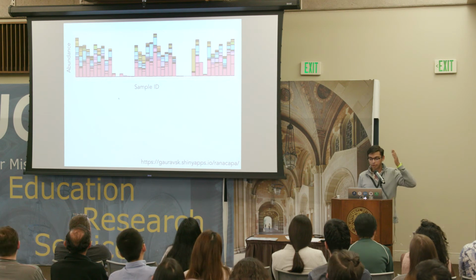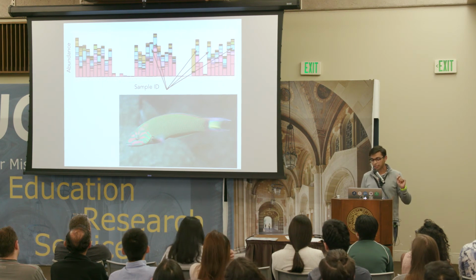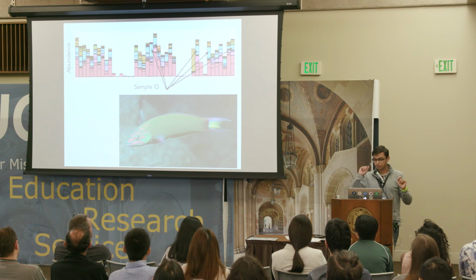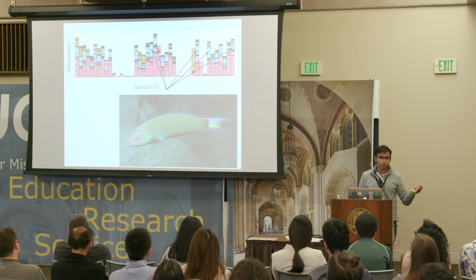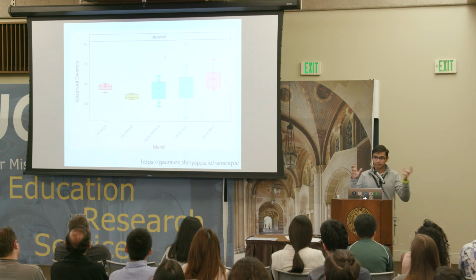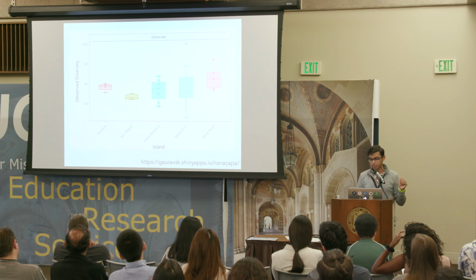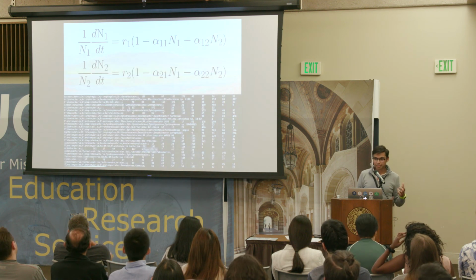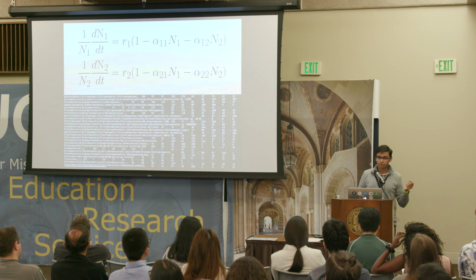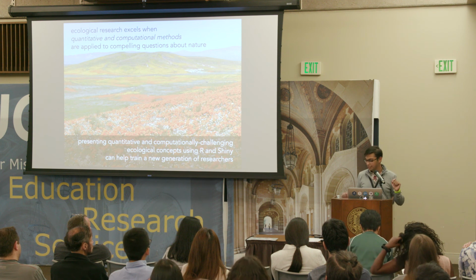And so each bar is a sample, and each of those things within each bar is one species. In this case, I'm highlighting the wrasse. And students can hover over each little color segment of that bar plot and see what species is present in which site in the Pacific Ocean. Alternatively, they can kind of group things and say, hey, the water next to Santa Barbara Island was maybe more diverse than the water next to San Miguel Island. So again, just to summarize, there's a lot of quantitative and computational concepts in ecology which I think can be made easier for undergraduate students to study with Shiny and R.